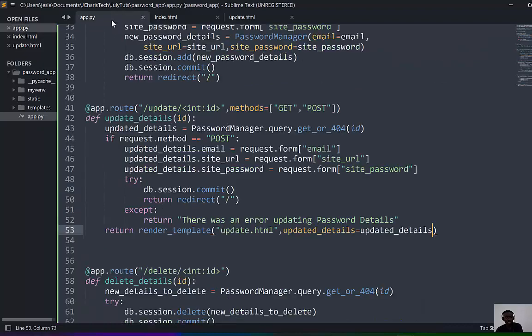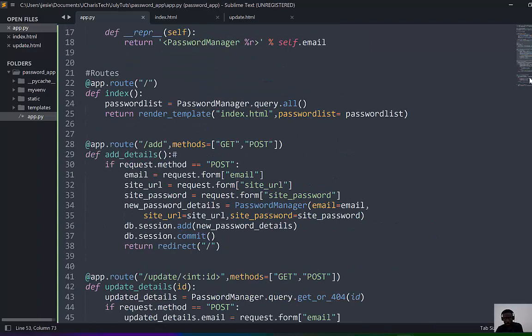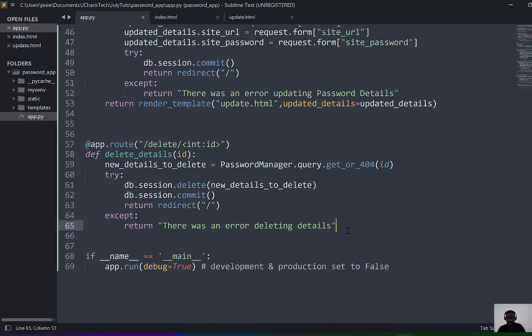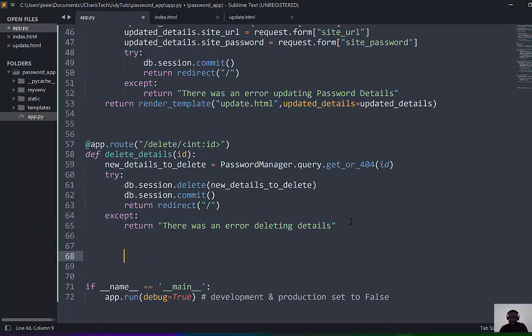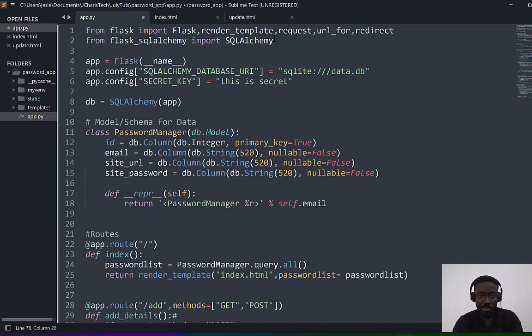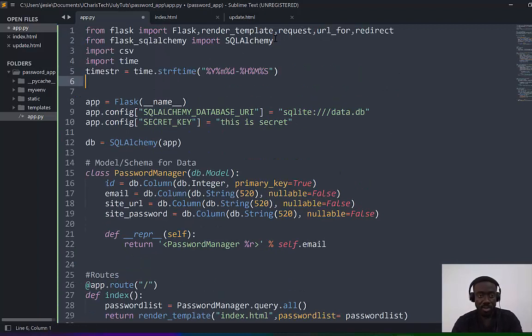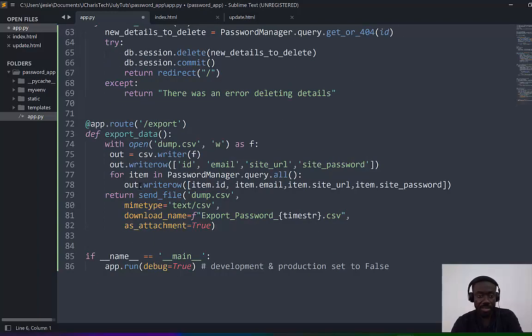So I'll go back again for the export route, exporting the result. It's very simple. I'll copy and paste the code to save us time, because we are spending a lot of time. I'm just going to import and paste this. I put in the CSV to help us write a CSV, and time to create a timestamp. Then I'll create the export.